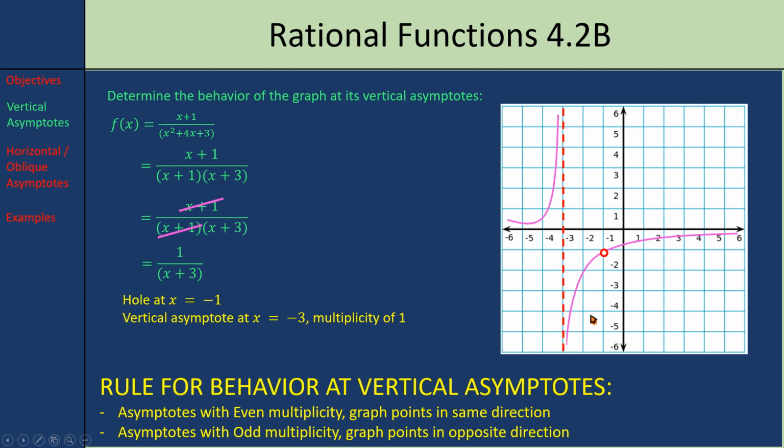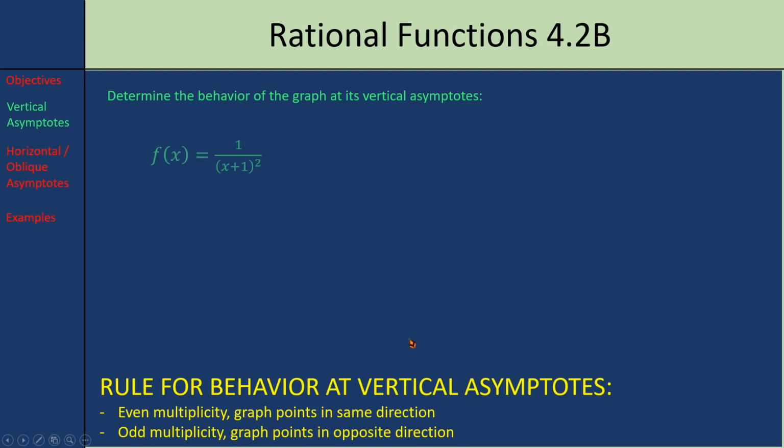Okay, and there's a hole here at negative 1. See, there's a negative 1 hole, so I put a hole there. So there's a discontinuity here. The graph goes to here and it jumps, boop, and then goes over here and it keeps going. Okay, but right now I'm guessing this part, right? I only know that it's going down this way and up that way, or it might be going down this way and up this way. Okay, I don't know. But right now, all I know is that at this asymptote here, one side goes down, one side goes up because of odd multiplicity.